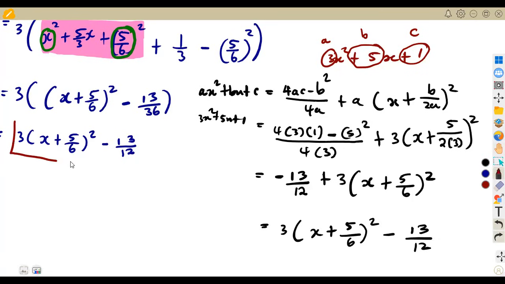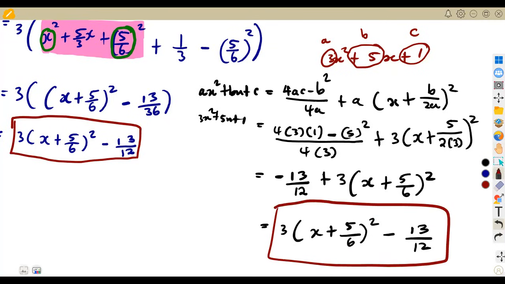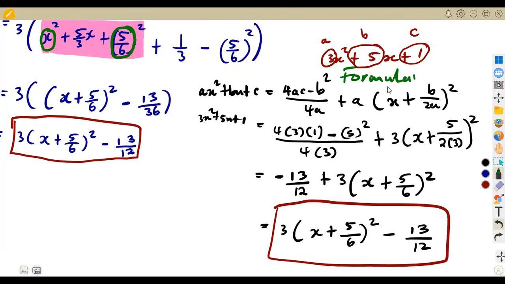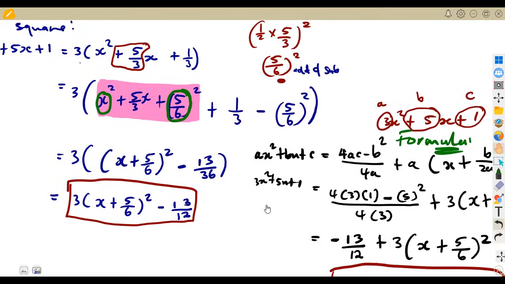So with the completed part here that we have completed the square, either way, whatever you choose, whether to work from the formula. So this was from the formula. You are using the formula of completing the square. So you have to know this because so far we are not having this formula in our formula sheet. It was just for N2, N3. So far for N6, we do not have this formula in our formula sheet yet. But we just hope as time goes on, we shall have this formula. It can help us, we just have to substitute everything. But so far we do not have that. So it's up to you to choose which one is best for you.